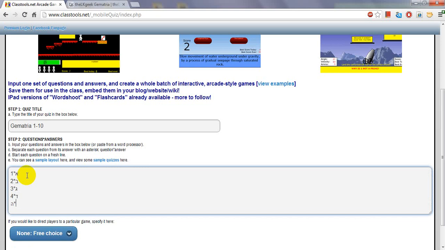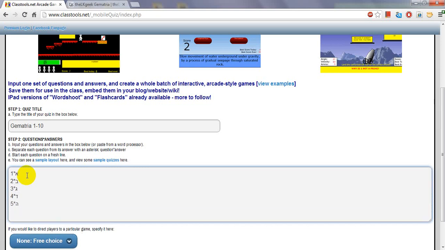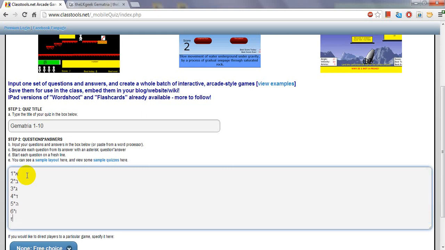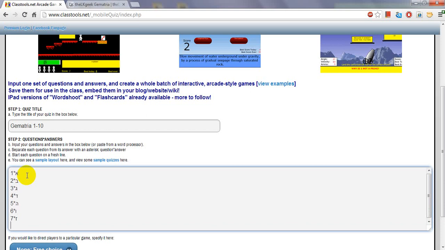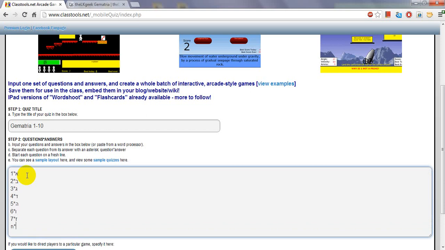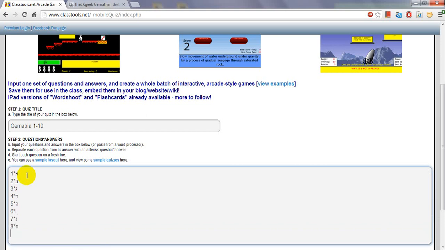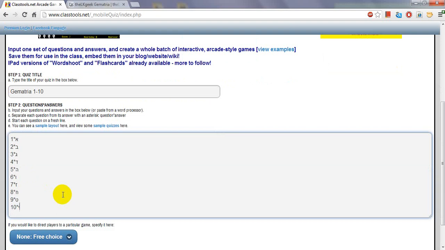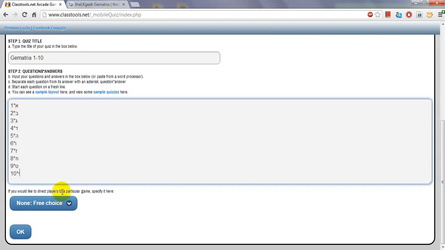And it's one of the things that we teach in primary school here in England. So Vav is 6, Zayin 7, Chet is 8, Tet is 9, and Yud is 10. There we go. We have all our questions and answers in there.